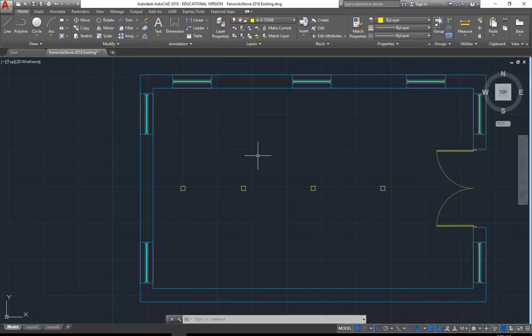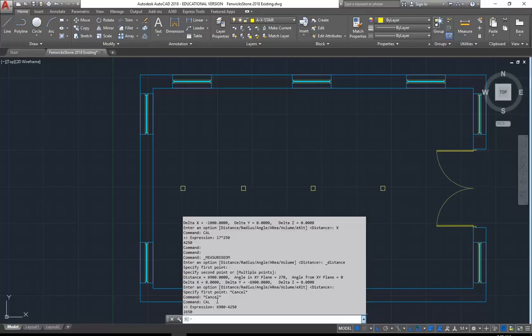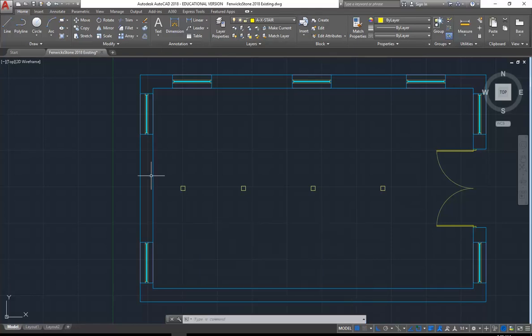And so again, coming back to that measurement I worked out for the length of the stair, which was 4250. Now, to set out the start point of my stair, I'm going to draw a line, just using the line tool, from the midpoint of this line on the wall there, and I'll take that over to the right with ortho on, and then I'll click just to finish that line. We'll delete that line shortly, but that's the construction line I'm just using to help set out my stair.